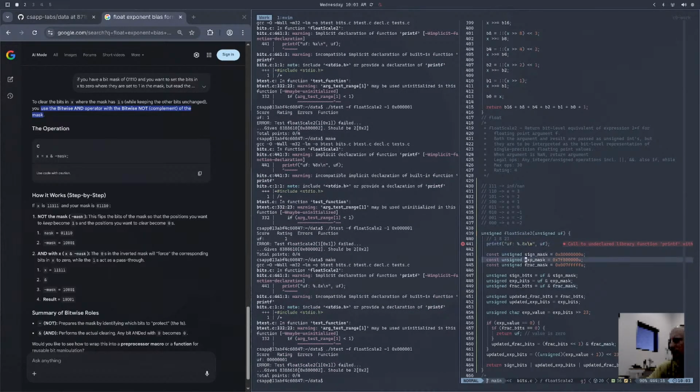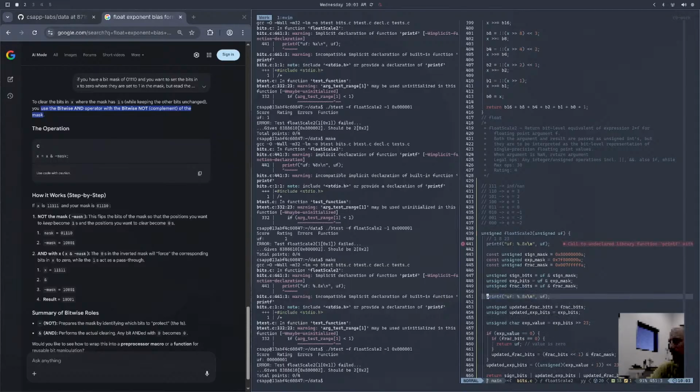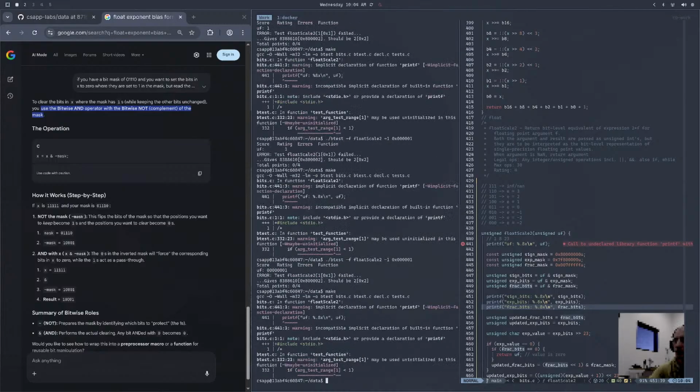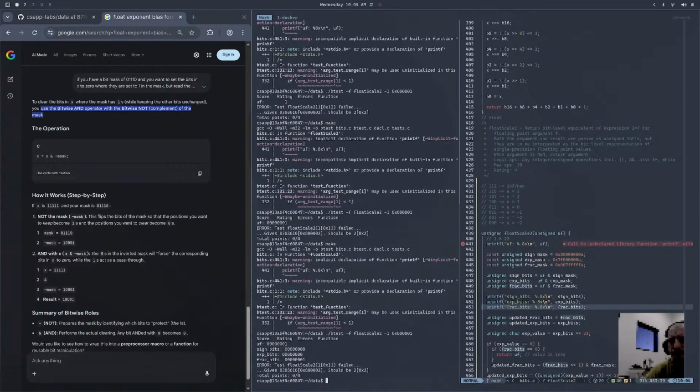So I'm going to do the same thing for all of these, except sign bits. Exponent bits, frac bits, make, run. Sign bits are 0, exponent bits, so we read everything out right.